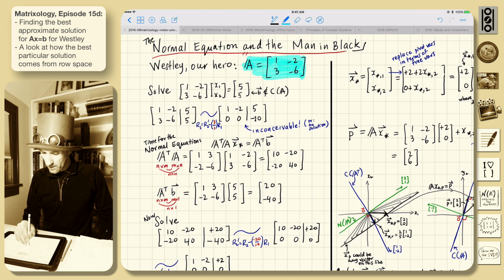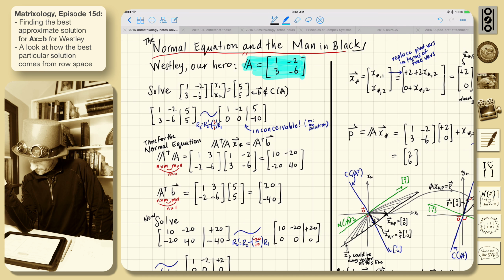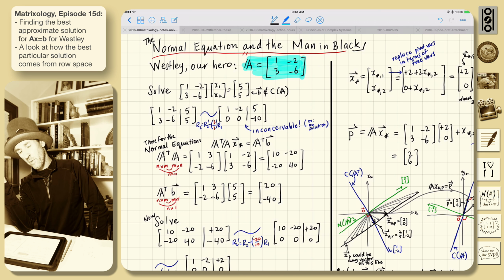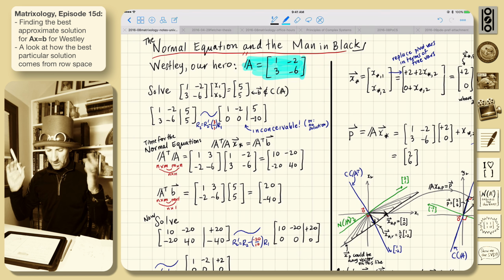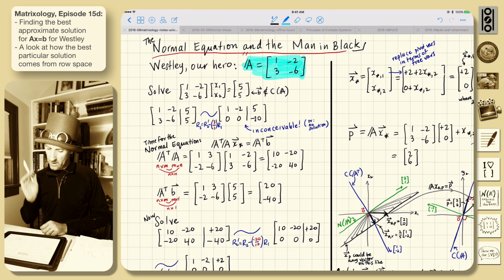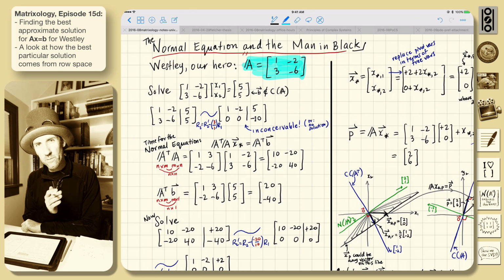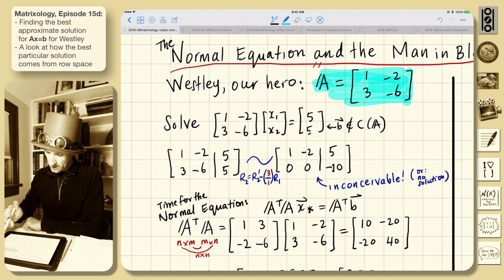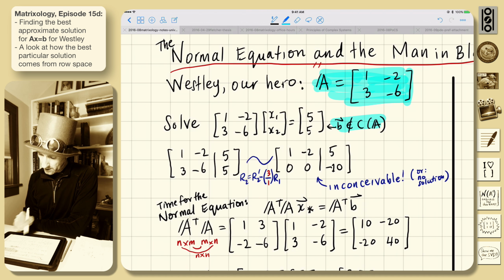As we've seen, it is a variable little beast because it has a one-dimensional column space, one-dimensional null space, one-dimensional row space, one-dimensional left null space, and it's 2 by 2, so we can draw pictures and understand things. So we're going to do one example where we solve for Ax equals b, where b is not in the column space of A.